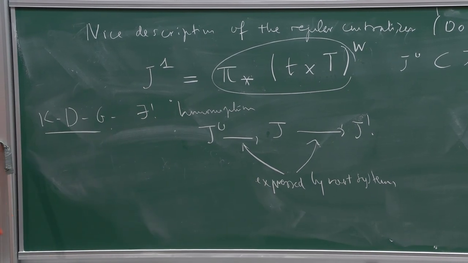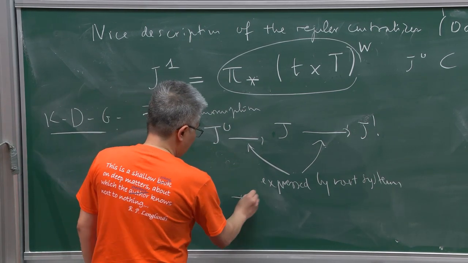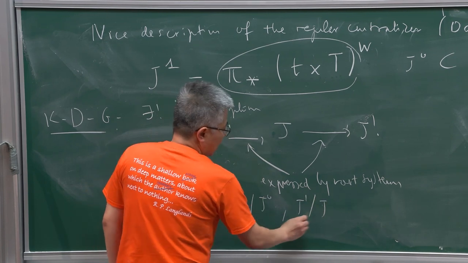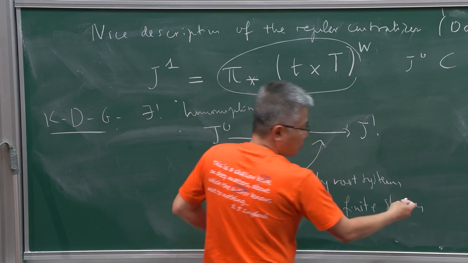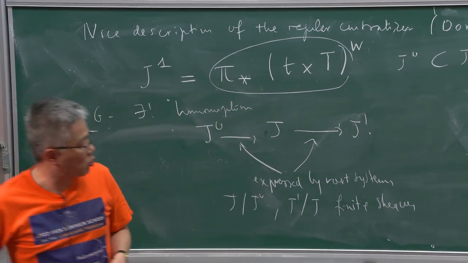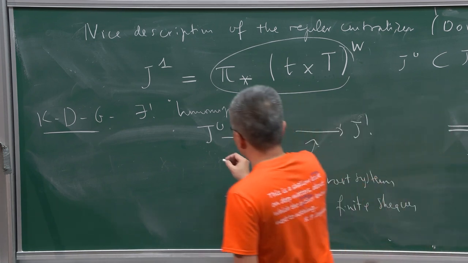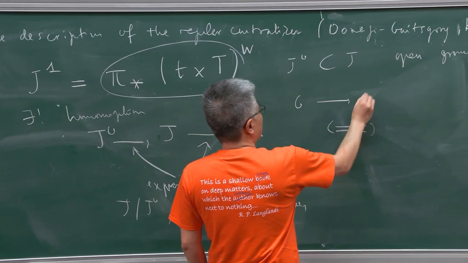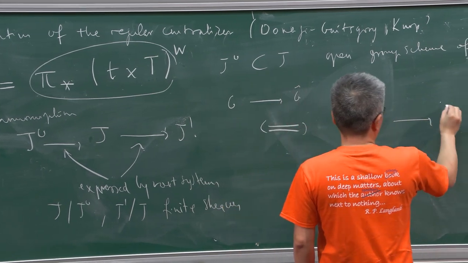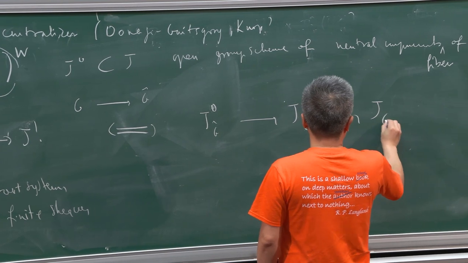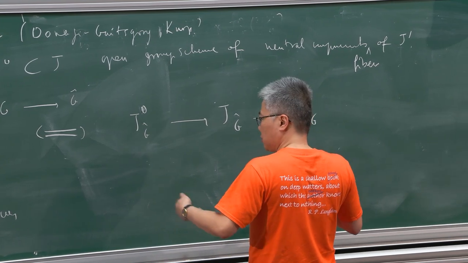He has done it, and all the components? The discrepancy. Okay. One of the very remarkable things is that the quotients J mod J naught, and J1 mod J are just finite sheaves. It's no longer a smooth group scheme, it's not representable anymore, supported on the ramified locus. But what is really remarkable, when you rephrase it in a good way, is that if you exchange between G and G dual, then you have J1, J naught of G dual, mapping to J of G dual, mapping to J. By the way, the base is the same for both of them after modding out by GM.